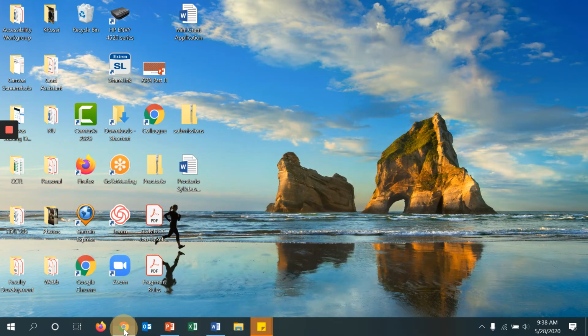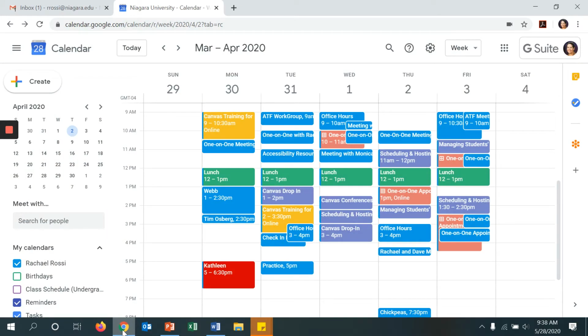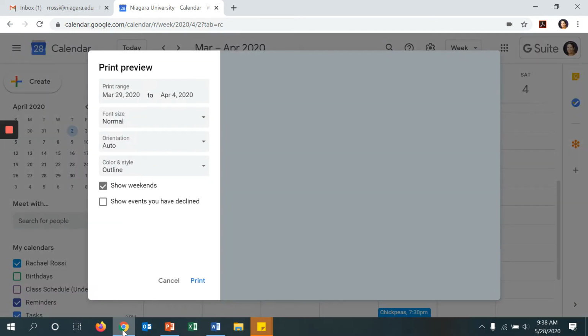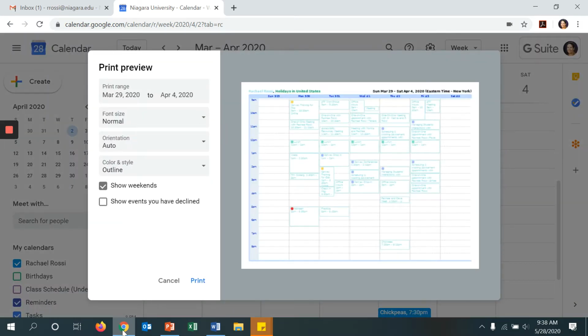So if I'm on the internet, and perhaps I wanted to make a picture of my calendar to send to my boss as a PDF, what I would do is on my keyboard, I would hold down Control and hit P to open the print preview dialog box. This is what it's capturing. This is what it's asking me, do I want to print? I say, sure, I'm going to print this.